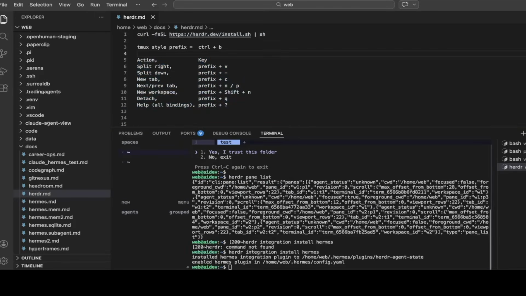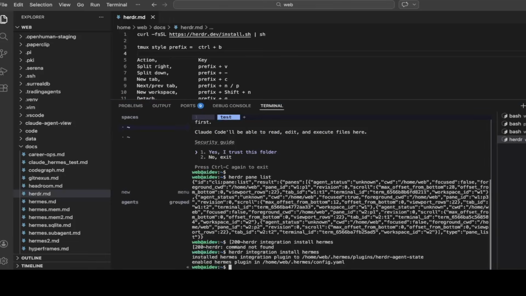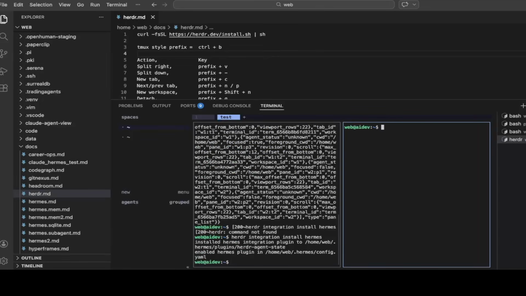For example, if you want to split right in the pane, you can just go to the pane and press Ctrl B, which is Tmux style. You can see there's a list of options on the bottom of the terminal. What we want to do is split to the right, so you can press V. You can see a pane spin up on the right side of the pane. And if you want to close the pane, close the window, you can just go to exit. It's very convenient.